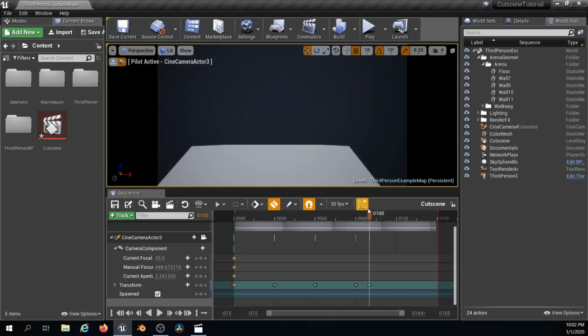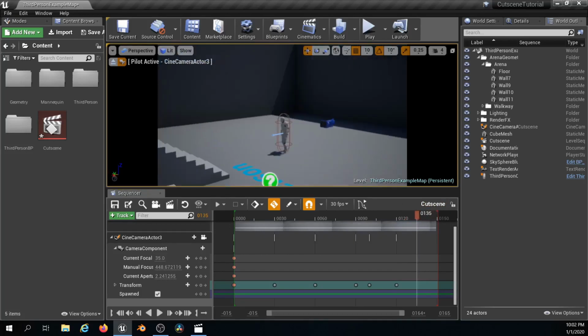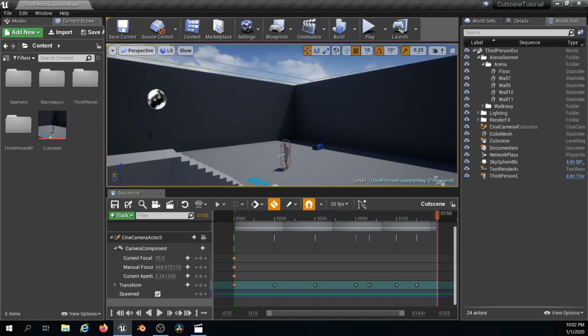So this is basically how you create your cutscene track. And once that is done, I want, before it finishes, to look back to the player, and that's it for our track. Next thing we want to do is to save the current sequence, and you can directly see how it is saved, and we want to eject from our cutscene.